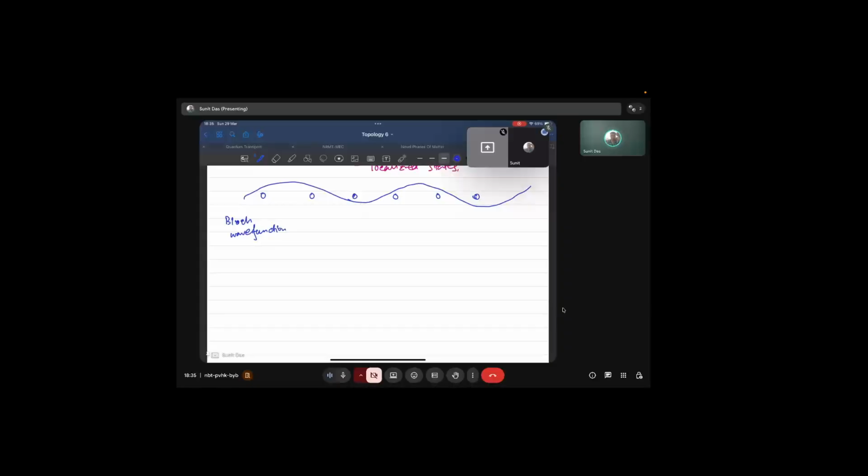The Bloch wave function is not purely free because psi is of the form u_nk times e to the power i k dot r, right? So e to the power i k dot r is the free part, the free particle wave function. But this is dressed with some u_nk, and u_nk has the periodicity. So u_nk at any real space position r of the crystal lattice is the same as u_nk at r plus R, where R is the Bravais lattice vector.